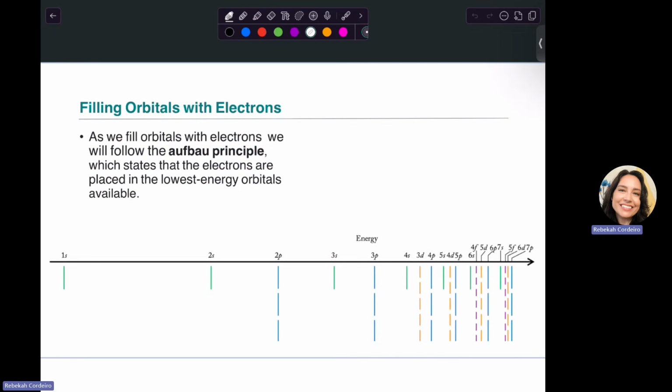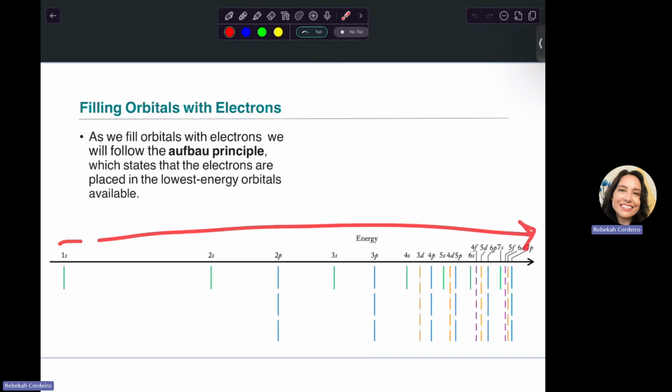So we talked about our orbitals. We've got s, p, d orbitals. We've got energy levels, and we have to think about how electrons are going to be put into those different orbitals. Now, electrons will fill the lowest energy level first. Thinking about this image, if energy increases to the right, we're going to be filling the 1s first, then we'll fill the 2s, then we'll put electrons in the 2p, and there are 3 of those shapes there.